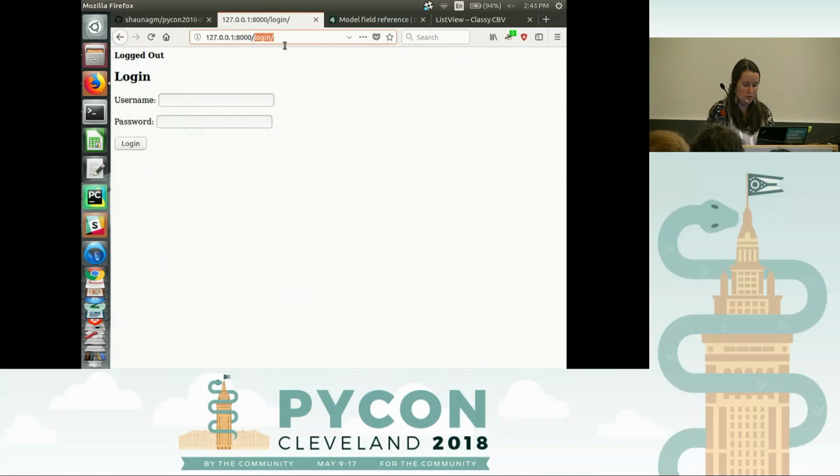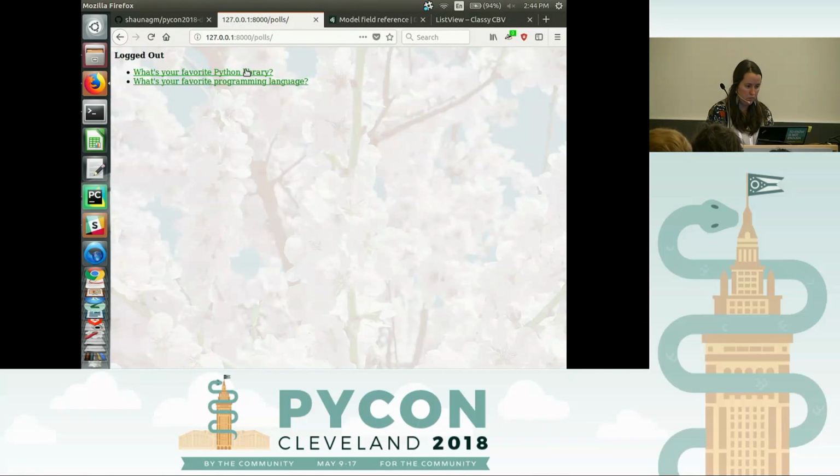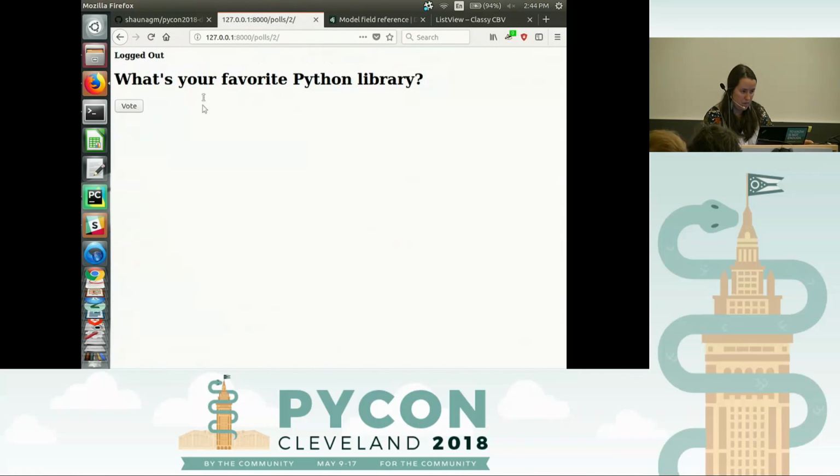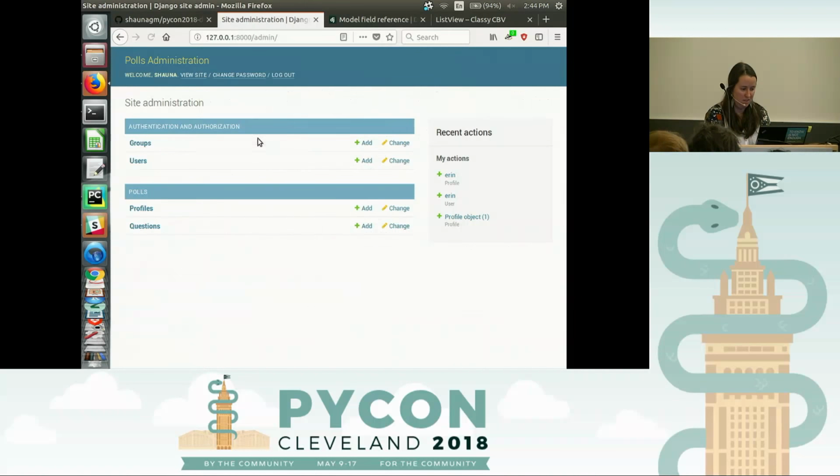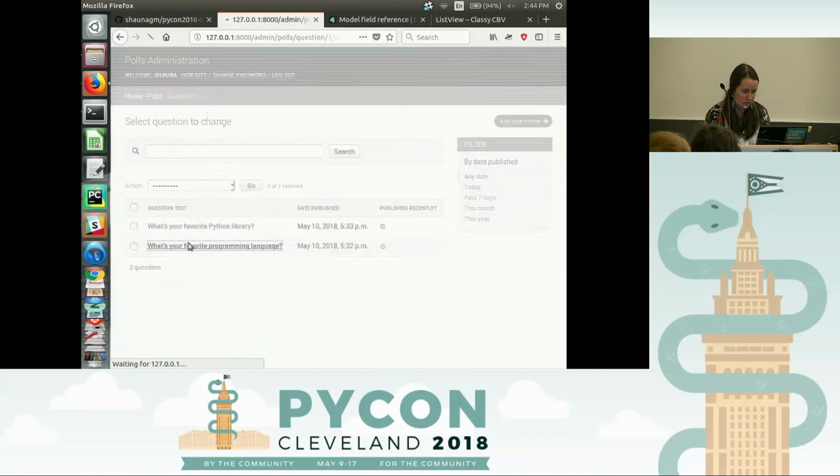So if we go to our list of polls, we've got what's your favorite Python library? I need to quickly make some choices for this. Let me quickly go to the admin. And because I'm logged out, you'll notice that logging in and out does affect the admin. So choose a password you can enter quickly. I'm going to add some choices here.